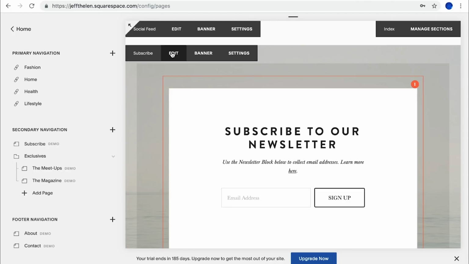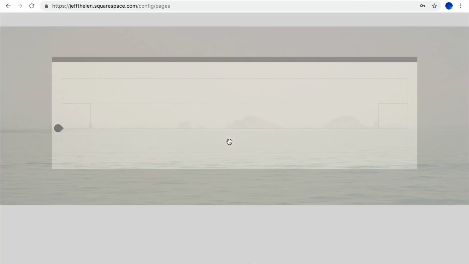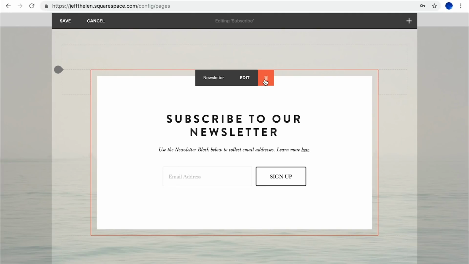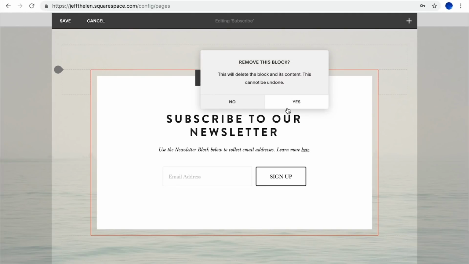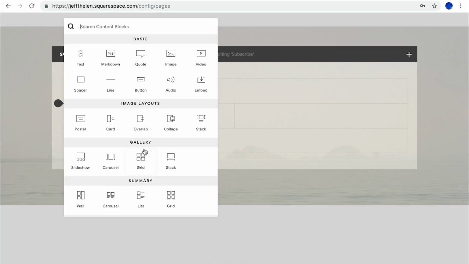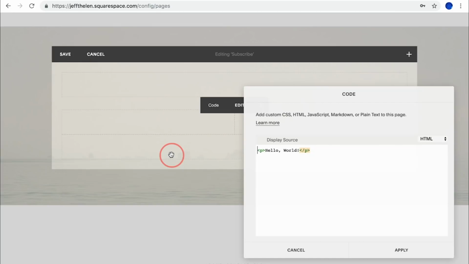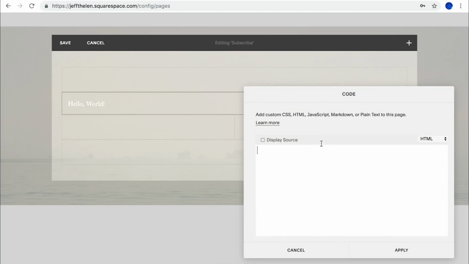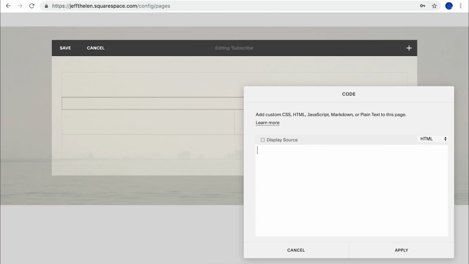But I want to edit this banner. And so then this newsletter I don't want. I'm going to delete that. And then what I do want actually is click on this thing, and then if I insert code, HTML, I can take the form that I have from ConvertKit.